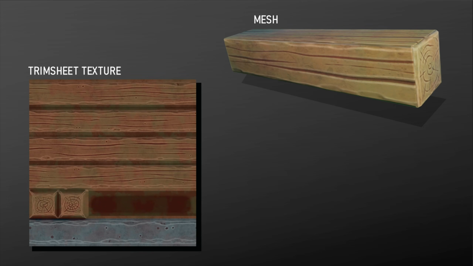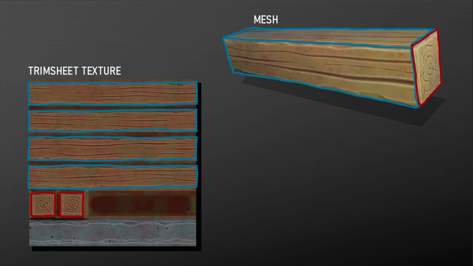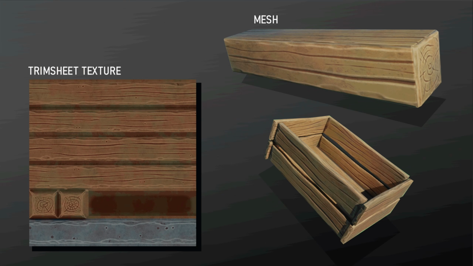Before we can start with our trim sheets, we need to prepare, or we need to know how we're going to tackle our UV space. So for a wooden beam, we will have 6 sides, so 4 side pieces and 2 top pieces. The 4 side pieces will be tiling in the X direction and will be placed on top. The 2 top pieces will be unique. We can also add other materials to our trim sheet, like a metal slab. This trim sheet can also be used to texture other assets or props in the scene.